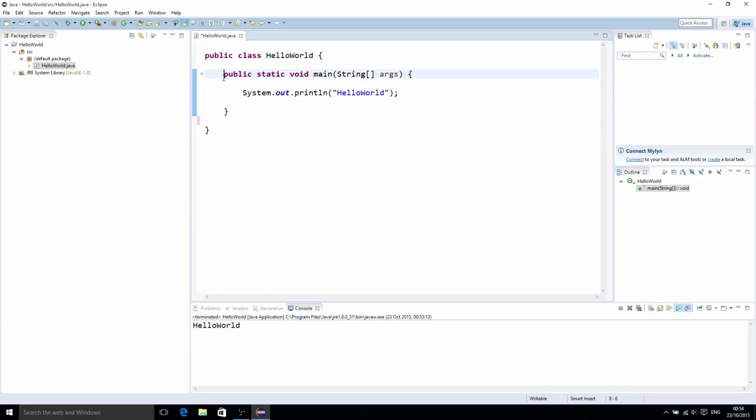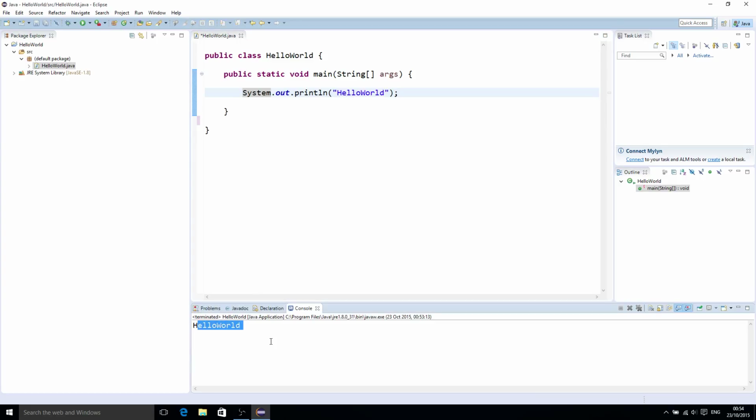So over here, public static void, all of this chunk is always the same. Public static void main, and then over here String and args. I'm not going to explain right now what all of this means, because it's a little bit difficult to explain in the first tutorial. However, this thing over here, System.out.print, is printing on the screen, as we can see from the output. So this is my first Java tutorial, and see you in the next tutorial.